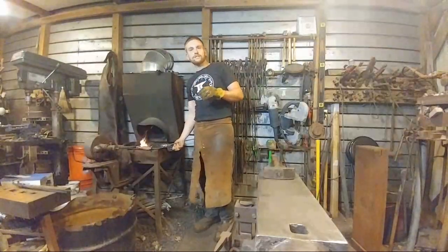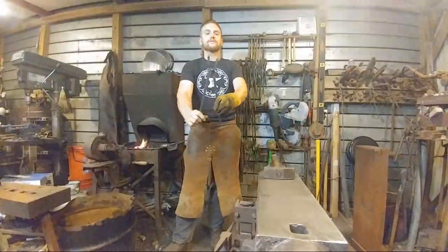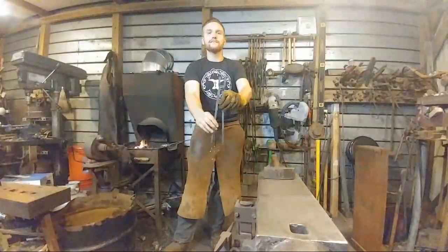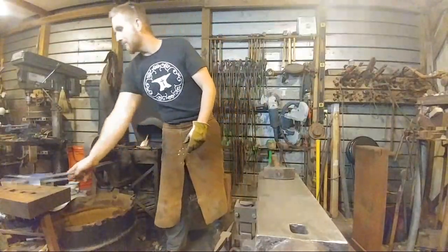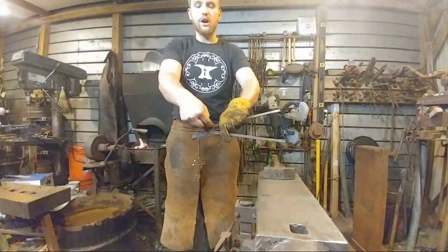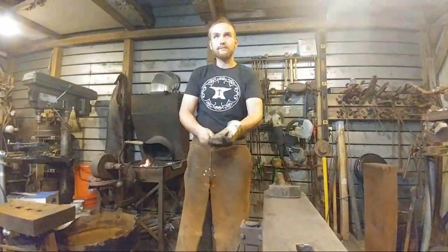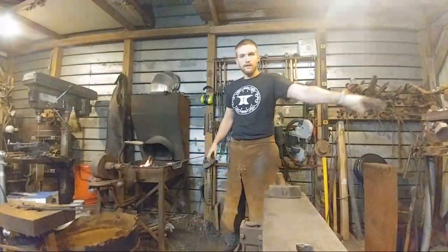Okay, for everybody who's just coming in, we are forging a pair of knife tongs. That's what we're forging. No, I don't make knives. I'm just making the tongs so I can give them away to somebody. So the portion we've already completed is the offset portion. And we're getting ready to bend the nibs now that'll eventually hold the piece. Does that make sense? Yep, that makes sense. Okay, just move it right over there.